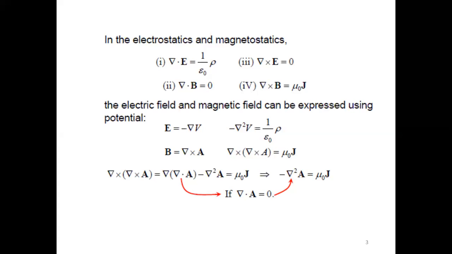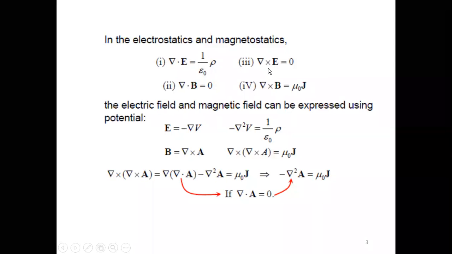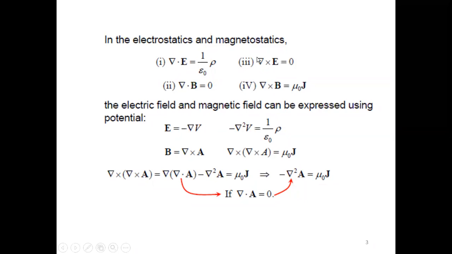Here, all the changes in E with respect to either x, y or z will give us 0. So that is called E irrotational. Basically, curl shows the rotational property, and if the curl of a vector is 0, it is an irrotational quantity. So there is a very simple vector algebra result that this field can be written as the negative gradient of a scalar field. E can be represented as the negative gradient of a scalar field V, where V is the electrostatic potential here.